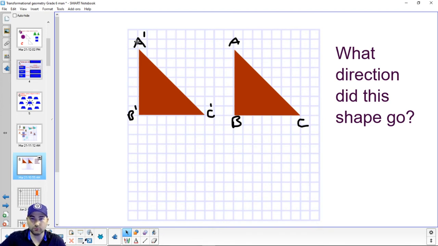So my directions would be translate this triangle ABC 1, 2, 3, 4, 5, 6, 7, 8, 9, 10 spaces to the left. So I'd say translate triangle ABC 10 spaces to the left. And then it becomes this right angle triangle. And in order for me to show which is the original and which is the copy, I have to put prime marks. So now this vertex moved from here to here once, so therefore I put 1 prime mark. So A1, B1, C1. And that shows a complete translation.